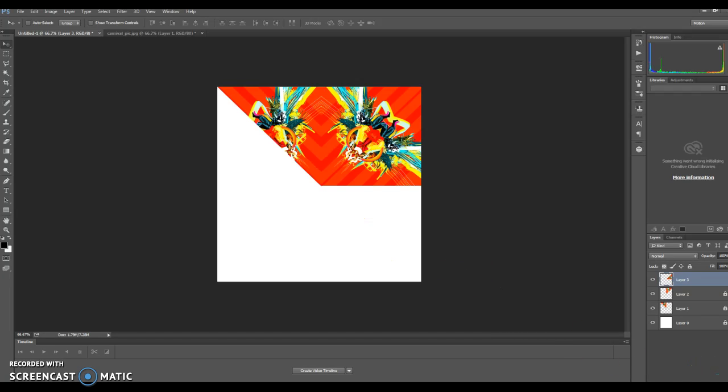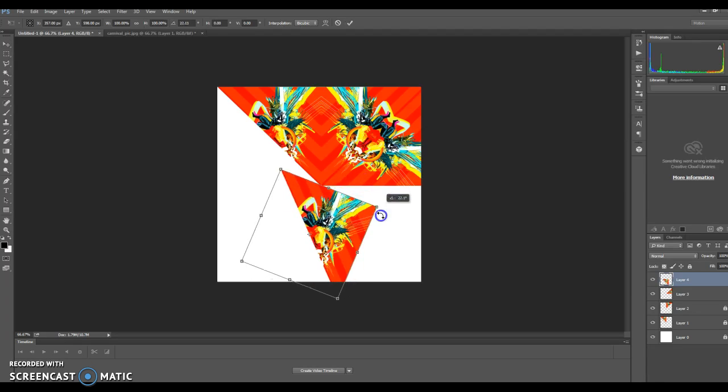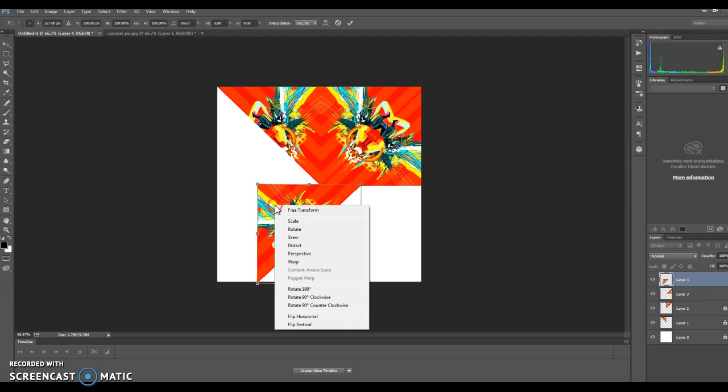So I'll make another layer, Control-V, and this one I think has to be flipped. And then you just keep going round and around until it all lines up. Be careful not to change the proportions like I just did.